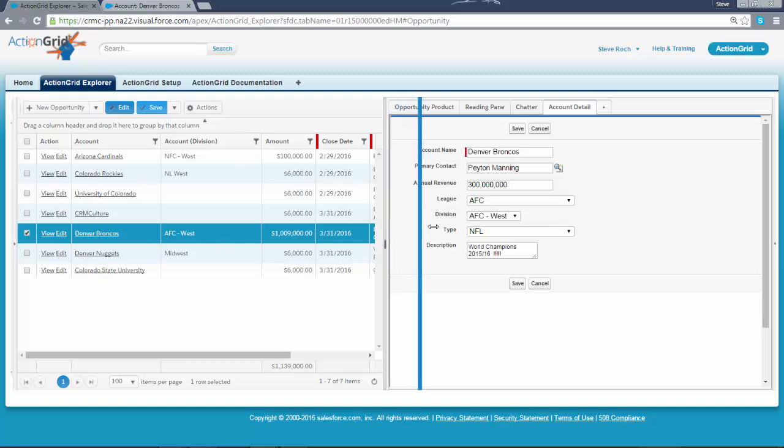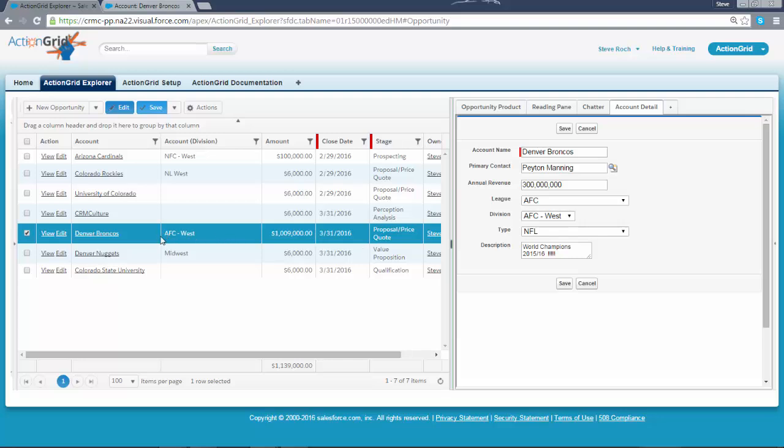Although you can look forward to us actually allowing full editability to both the core record, in this case opportunities, and parental fields like we've got here. In this case, we've got the account.division field, and right now in this current version, that parental field is non-editable, but you could certainly do that here. Now, the sky's the limit with this Visualforce page. You can put related lists in here, maps, whatever it is you want to do.